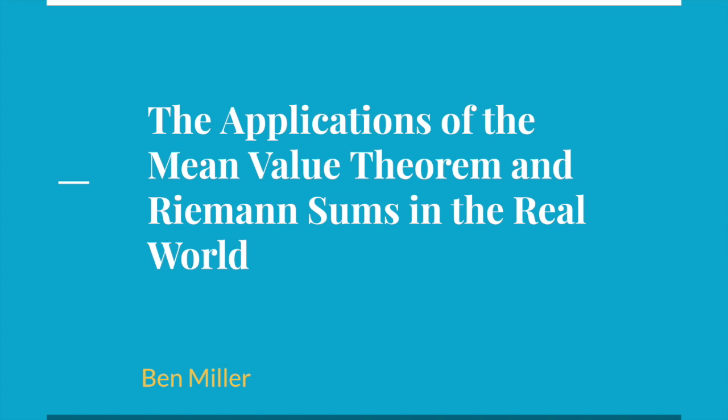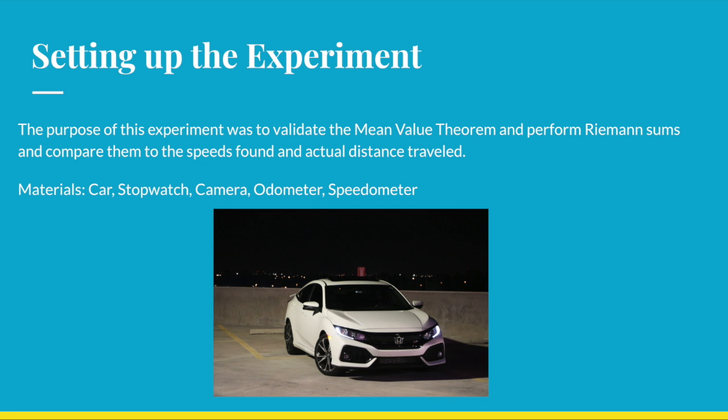The applications of the mean value theorem and Riemann sums in the real world. The goal of the experiment conducted was to demonstrate the mean value theorem in estimating integrals using Riemann sums in the real world. In my experiment, I drove a car a certain distance and recorded the time it took to travel that distance. Then, I used my cell phone to record the timer, speedometer, and odometer.